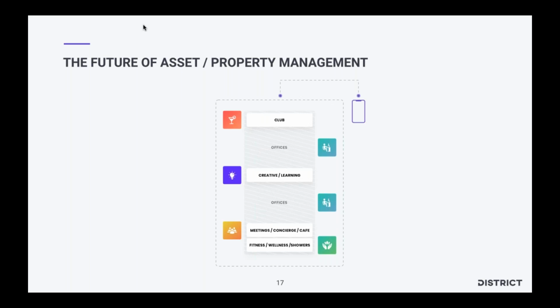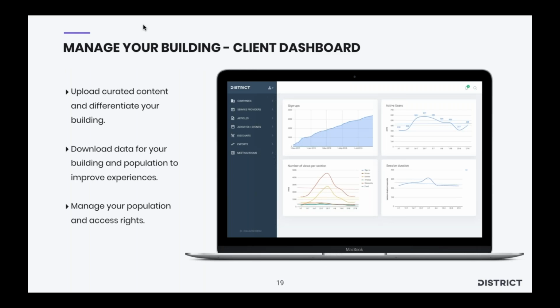Yeah. Very good. I think you showed a slide earlier about this for this question. Which dashboards do you provide to your customers? Sure. So, yep, there we go. This is your client dashboard. So it has all the data analytics about how many people are using the app, but also how many people are using what. So conversion rates of events, conversion rates of services. You can then use the platform to connect and communicate with your tenants. You can send push notifications.